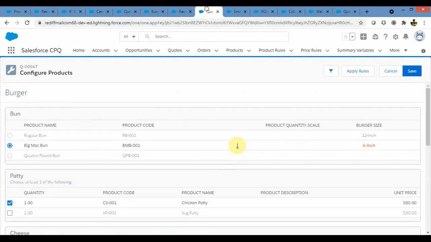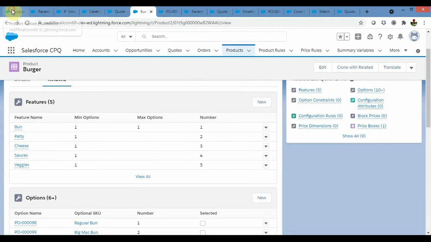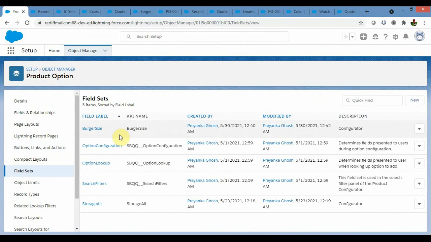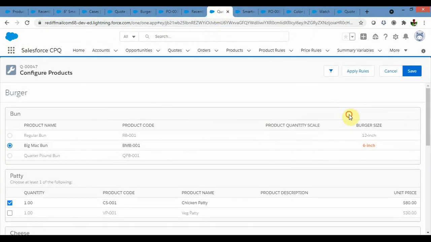Here I have selected product name, product code, burger size, and product quantity scale as well. So once I completed that, once I selected this burger size, then you will get the same in your quote line here.